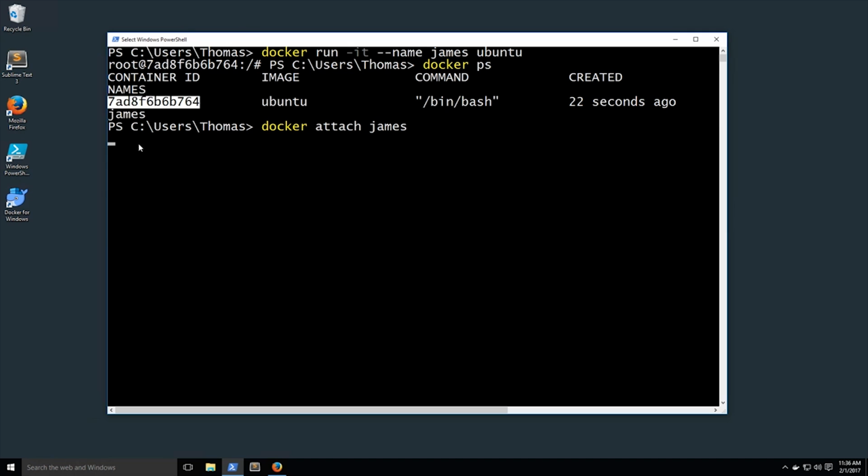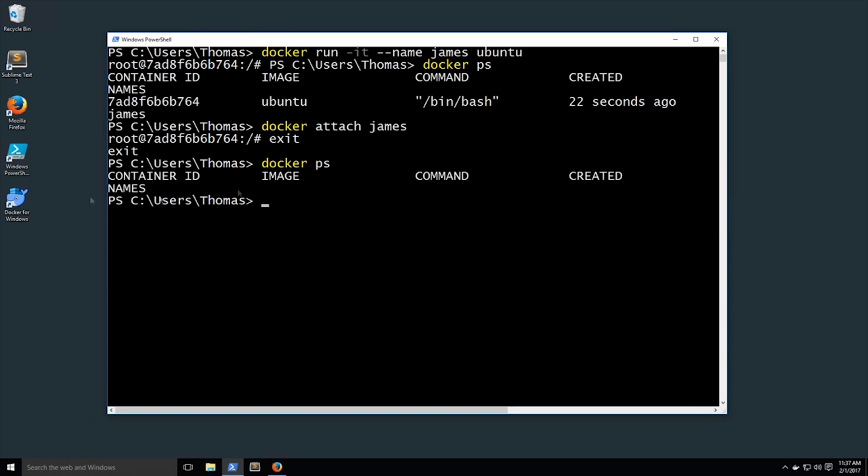Now see here how it looks like it's paused? It's just because you have to add some kind of input in order for it to register. I don't know why it does that, but it's just a tiny bug that they still haven't got around to fixing. Now another way to exit is to literally just type exit in the shell, which is going to close the container. The container will not be running anymore. So if we write docker ps, you can see that it's missing.